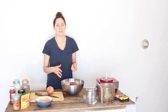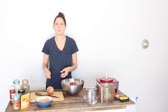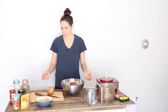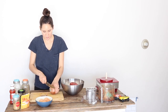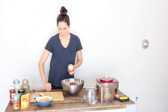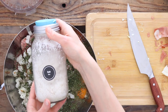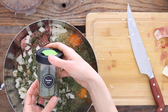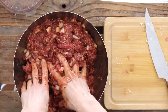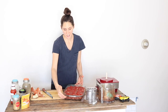You can add ground up organ meat like that to any ground beef dish. If it's raw and you're mixing everything in, this is a great time to add it. Or if you're browning ground meat, just add it when you add the raw ground meat to your pan and you're good to go. I'm going to continue with my meatloaf recipe here and show you how nicely it comes together to where you can't even tell there's organ meat in there.